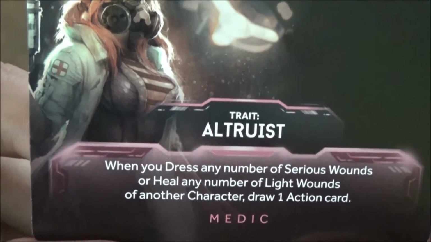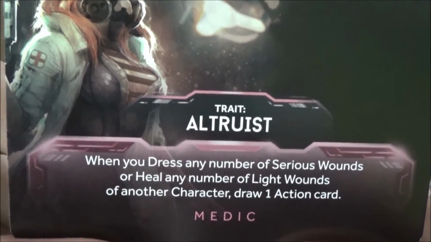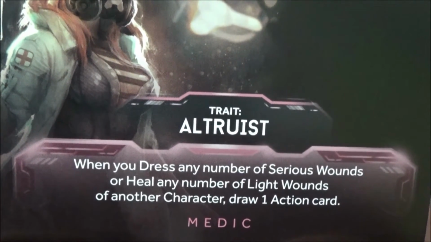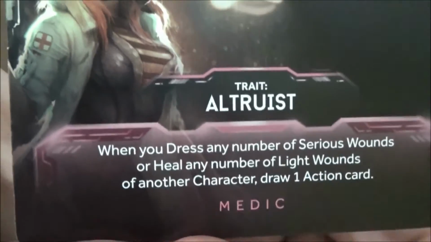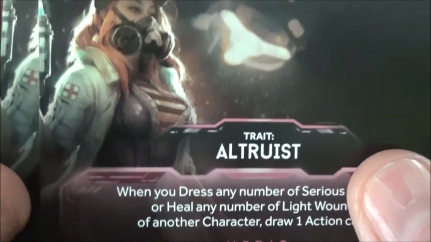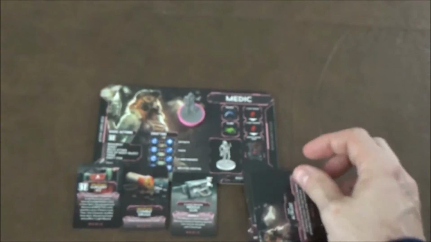Then we have our trait card, Altruist. When you dress any number of serious wounds or heal any number of light wounds on another character, draw an action card. Kind of sucks that it's on another character. You can't heal yourself and get it, but free drawing cards, you can't go wrong with.